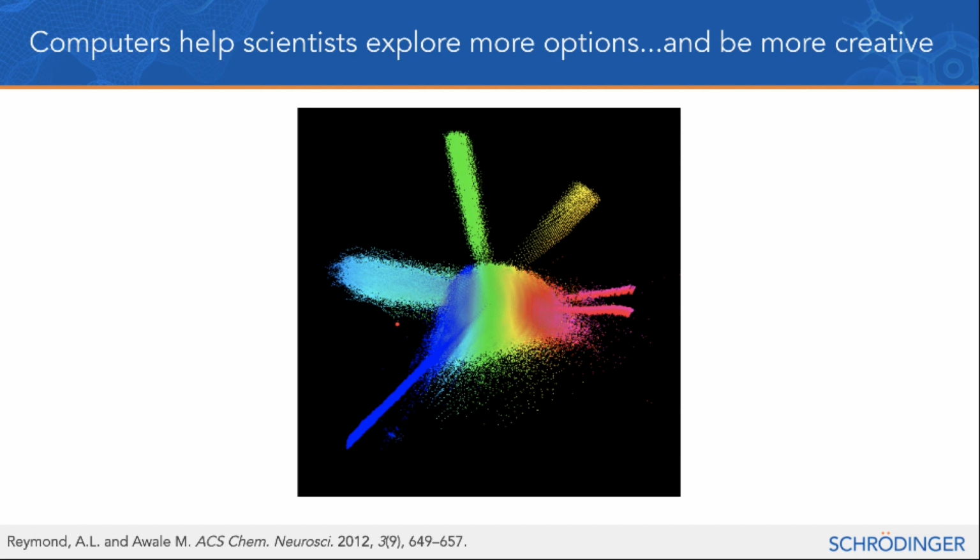Computers can do this by building molecules virtually, bringing them to life using some of Schrödinger's equations, and testing them using the mathematics that underpins the observations that we would see if we had these molecules and were testing them in a lab. So being able to test a much larger area of chemical space is something that we are hoping that computers can help scientists do to make better drugs and to make them more quickly with less money.